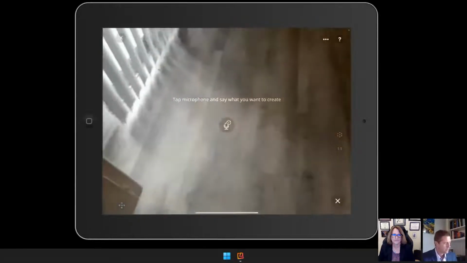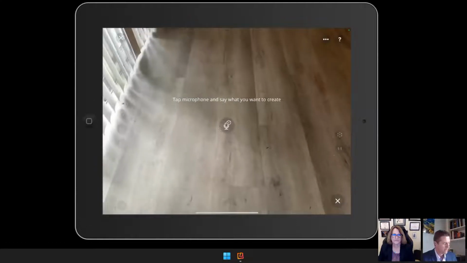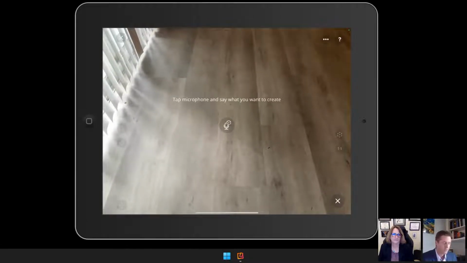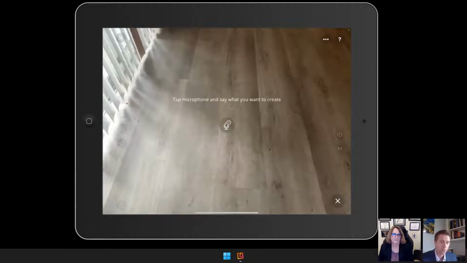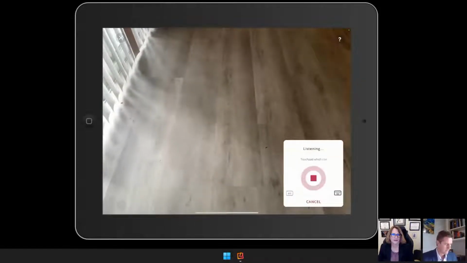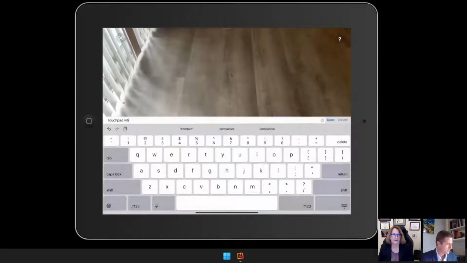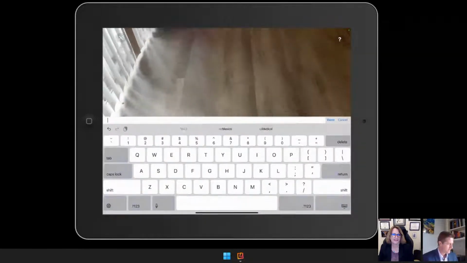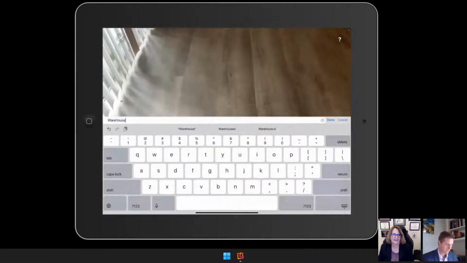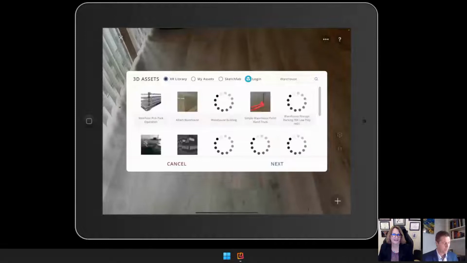So this opens that button, that icon right there. That's to add a new asset or search for an asset. So I'm going to tap on this word, and you're going to see my microphone in the lower right-hand corner populate. Either I can say a keyword, or I can use a touchpad, which I'm going to use right here. You can see that the microphone starts picking up the environment here. So I'm going to type in warehouse and hit search.